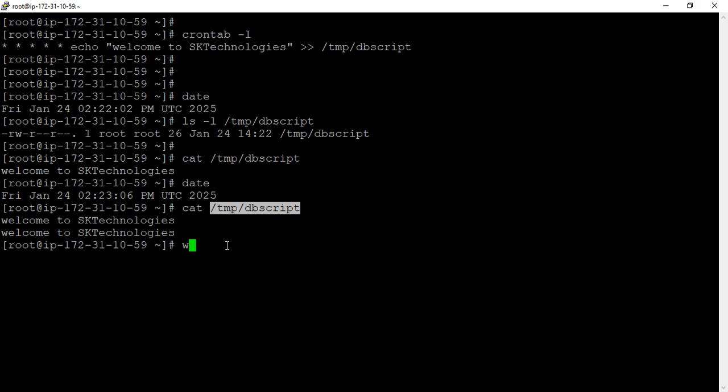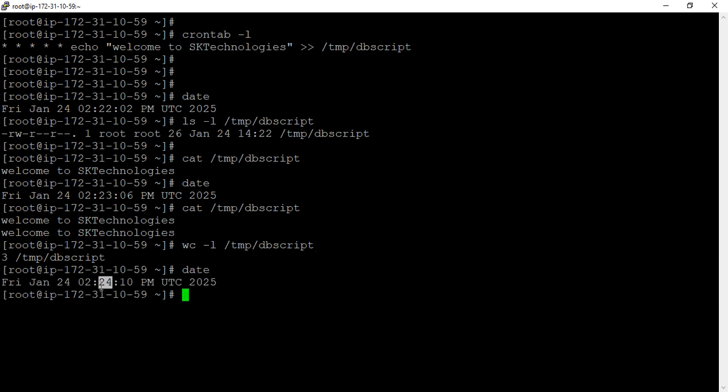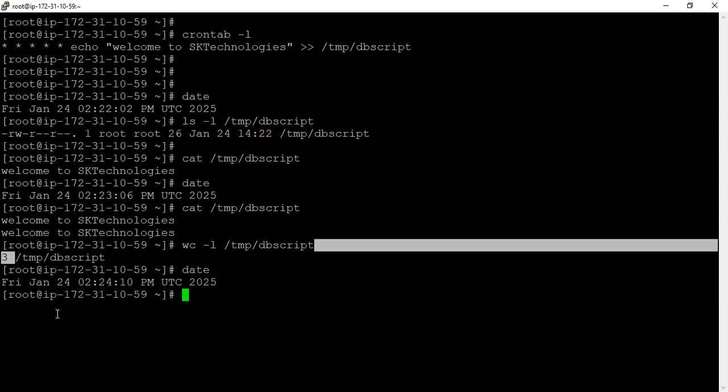Very good. wc -l on which file? This is the file. See, another line added. It means we reached another minute, the 24th. If the 25th minute reaches, again another line will be added. Okay, it means our cron is running.